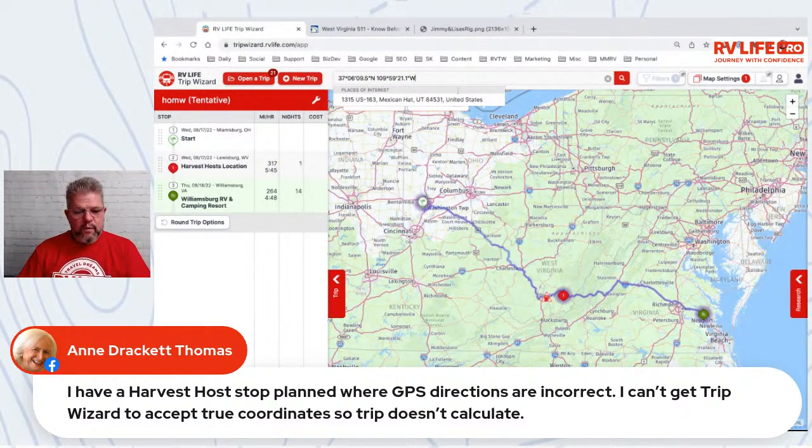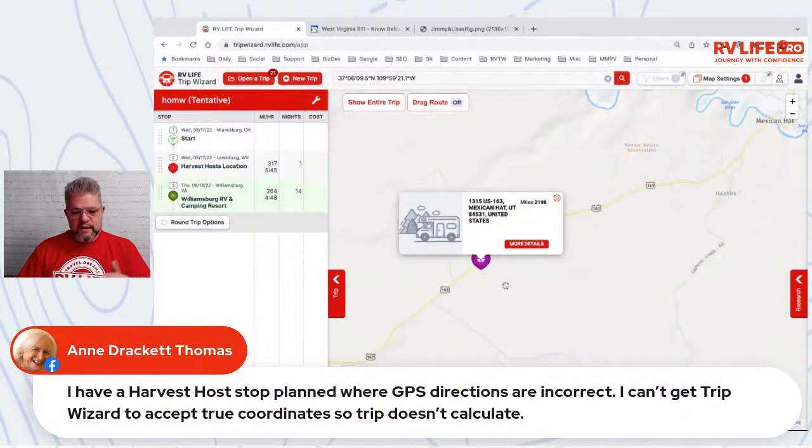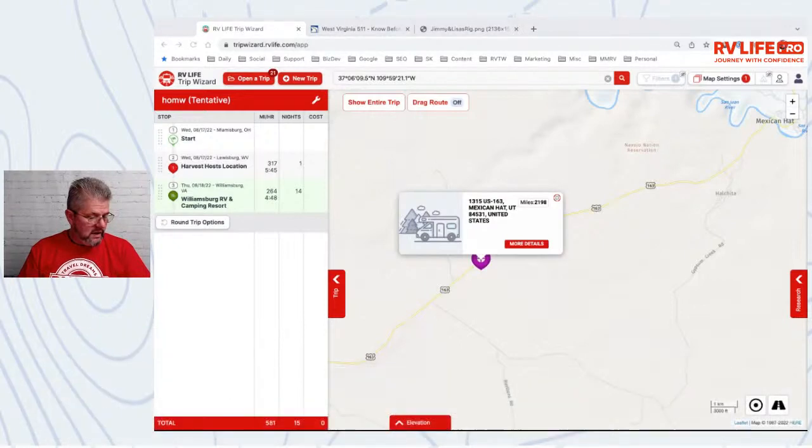If I leave that where it is and hit search, it does in fact take me exactly where that is. I know because those are the coordinates for the Forrest Gump Highway, the 163 headed down to Monument Valley. We've talked about that before. So TripWizard will absolutely take proper coordinates. If you find that those are not working, I would question the coordinates because we definitely do accept those.